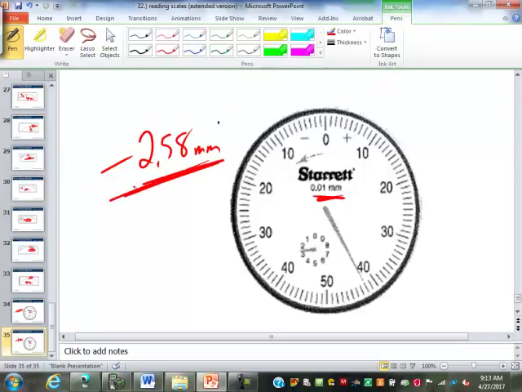I will tell you, there is a problem like this on a quiz coming up probably Wednesday next week. That meter is the most misread one on the quiz. Because people either forget about the positive or negative, or they forget to look to see if it's a millimeter or inch. So is it a whole number or a point? Those are tough meters to read. I'm not going to deny that at all.